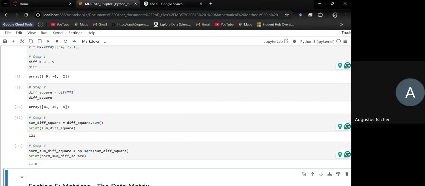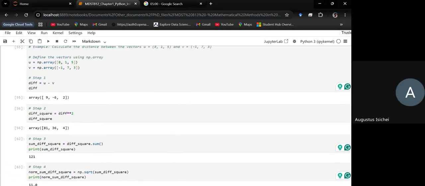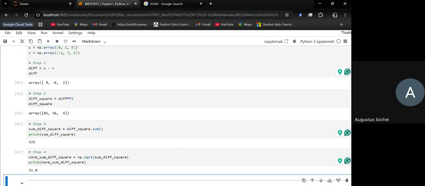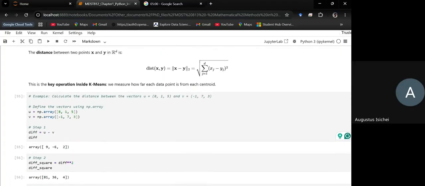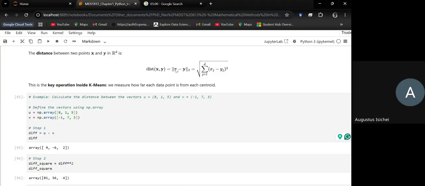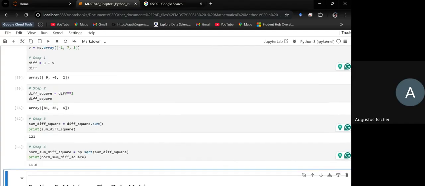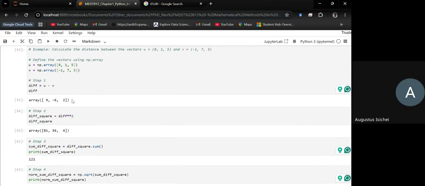All right. So if I don't want to make my solution all these long steps, I can do the same thing. You know that this is just the norm of the difference. And we already know that there is a norm function in the linear algebra package in NumPy. So I'll only calculate the difference.